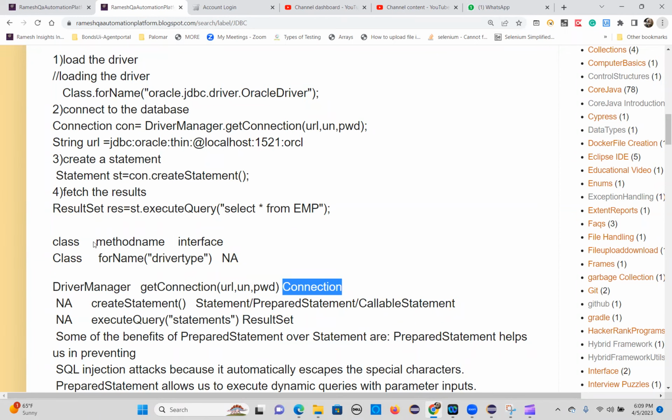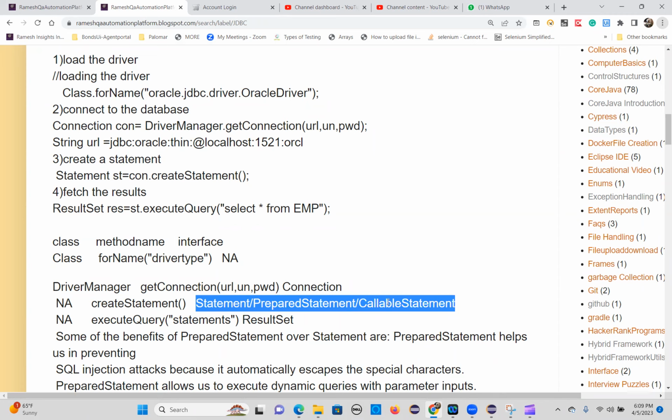Third step, create a statement. No class, createStatement method, and the Statement interface, or PreparedStatement interface, or CallableStatement interface. There are 3 types of interfaces we have.